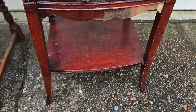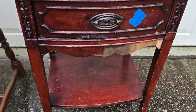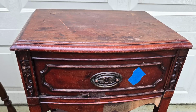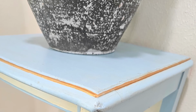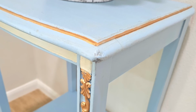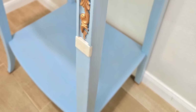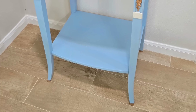As much as I loved the drawer and that scallop detail on the front that actually drew me to this piece in the first place, they just weren't salvageable. It wasn't a realistic thing to repair, especially considering that it was swollen with water damage. But look at what we were able to come up with to save this piece and give it new life by making it look even older than it really was. The colors on here are just to die for. I love it. You guys chose this French blue, and boy, were you right.